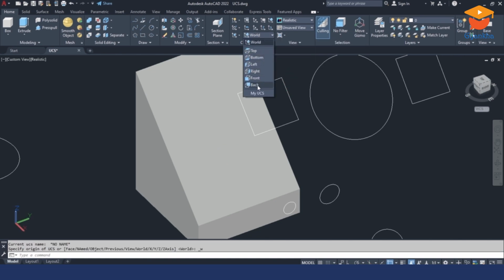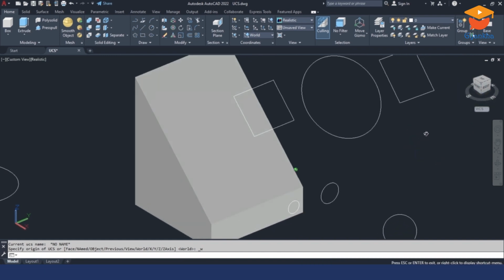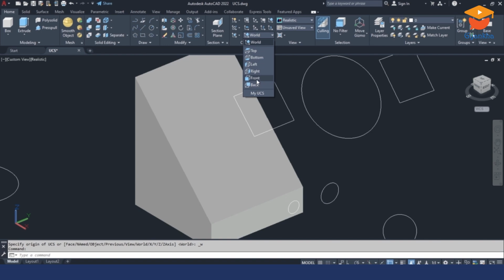Using all these options also you can make your UCS. Normally you can always use all these things, but when you use this one you should check this view cube. That is very important. See here, here it is front. If I need to make any object, any work in the front plane, you can just click here and select this front.